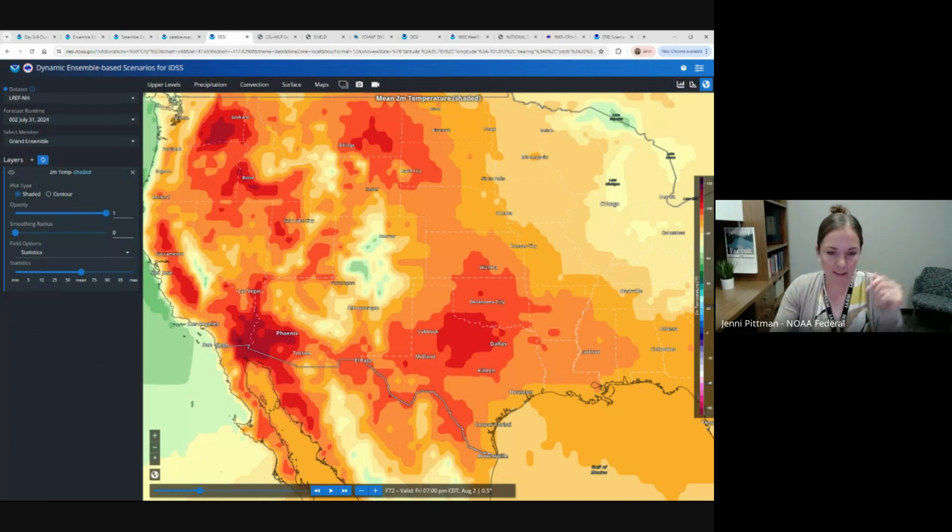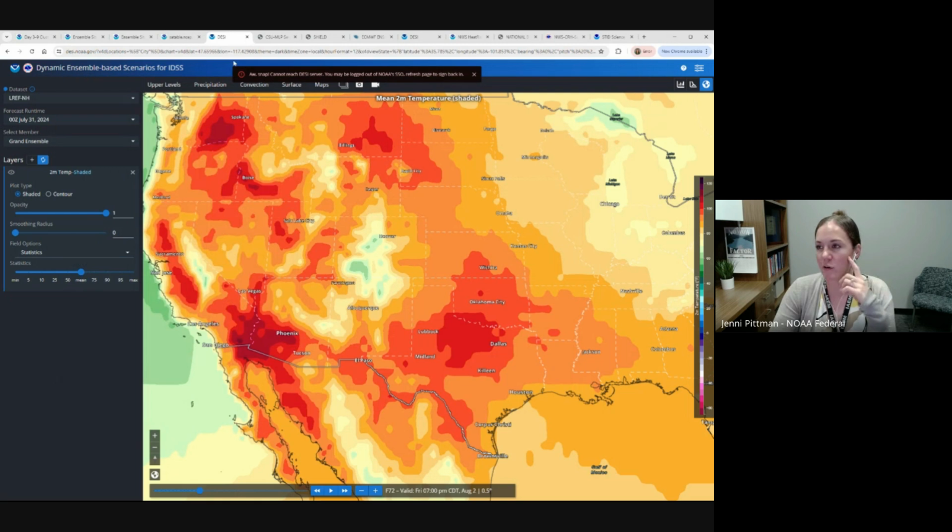And then finally, we have DESI. I'll mention that first portion of the forecast when we were looking at a broad scale, you could also use DESI for this. You can look at mean heights from the Grand Ensemble or from the NBM. So you would be able to get that broad scale look that we were doing with the clusters at the beginning. You could also use DESI for that. So lots of options there. But DESI does allow us to look at kind of whatever we want. We can look at broad scale. We can also look at fine scale. We can use some of the machine learning things. We can use statistics. There's a bunch of stuff that we can look at in here.